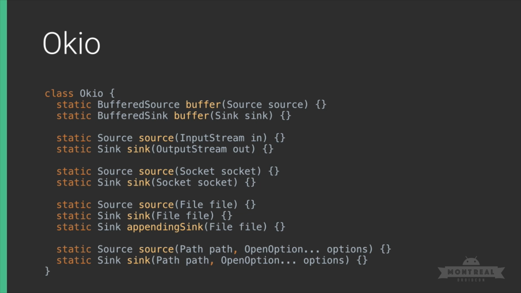And so as we saw, creating a buffer is an extremely cheap operation. So the fact that you might have multiple of these layered on top of each other, because they're really not doing allocations like multiple buffered input streams would be doing, and they're not doing data copying as data flows through those different layers, they're only moving segments through each other. It's an extremely cheap operation. It should be considered a best practice.